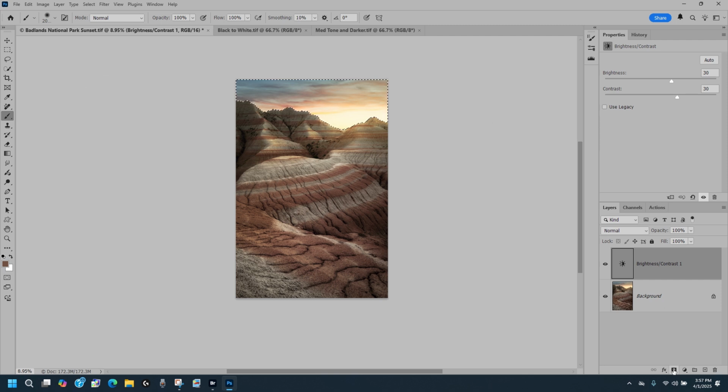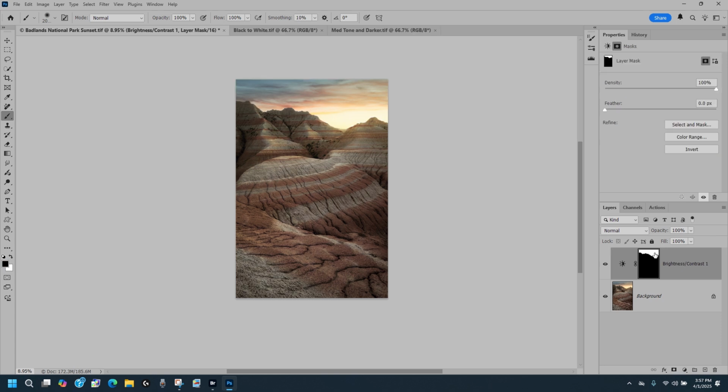And then when we click on the little symbol to add a mask, it'll apply a mask based upon that selection. So anytime we see marching ants like we just did, and then we create a mask, it will have a mask based upon those marching ants.